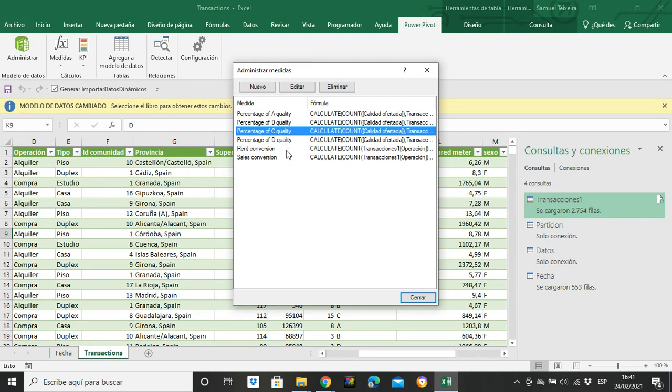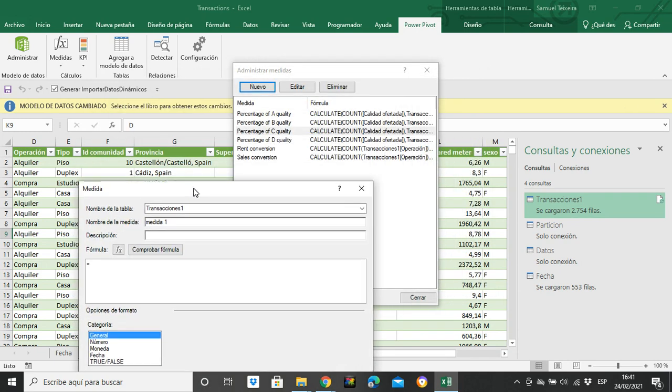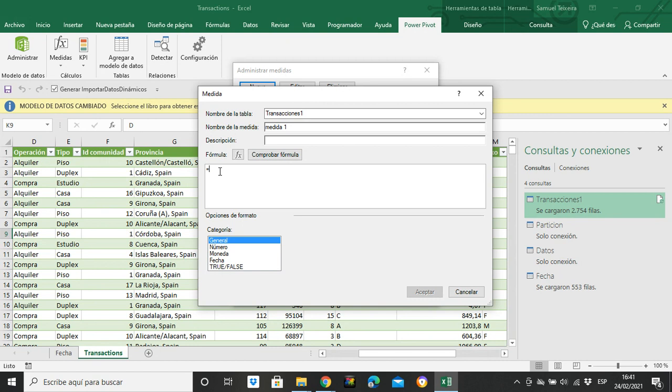Well, what else do we have here? Let's create a new measure for the sum of our sales commission to see the total sales income.